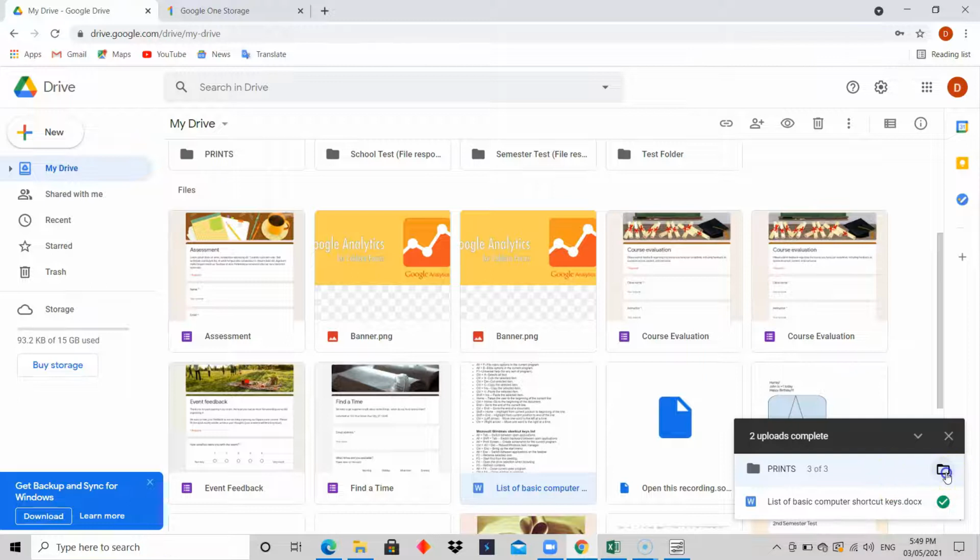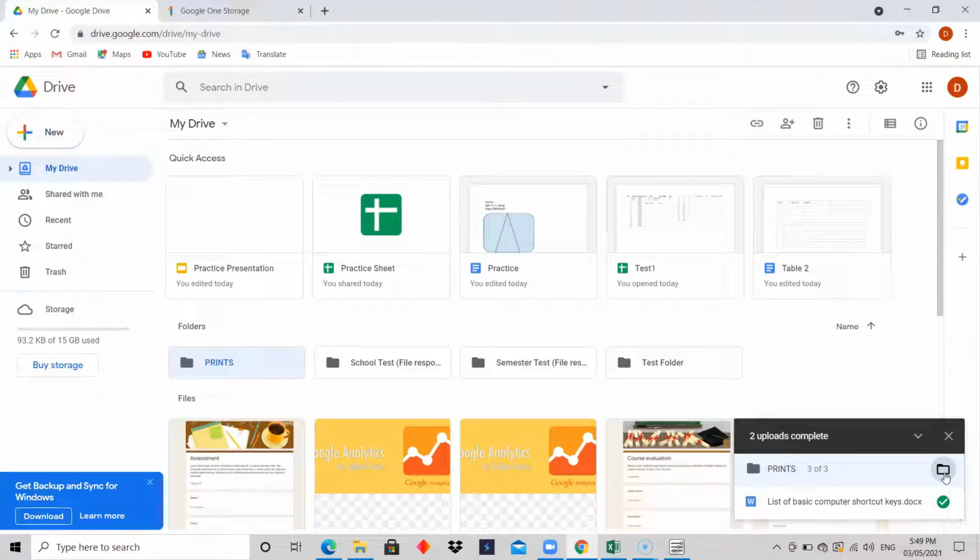So I can select this to open it, and that's going to just bring me to, can you see it here? So this is the folder now. It has been uploaded to Google Drive. So anytime I need this folder now, I can always come to my Google Drive and access it. I hope you understand that now. So that's the way it works. So I'm going to move on.